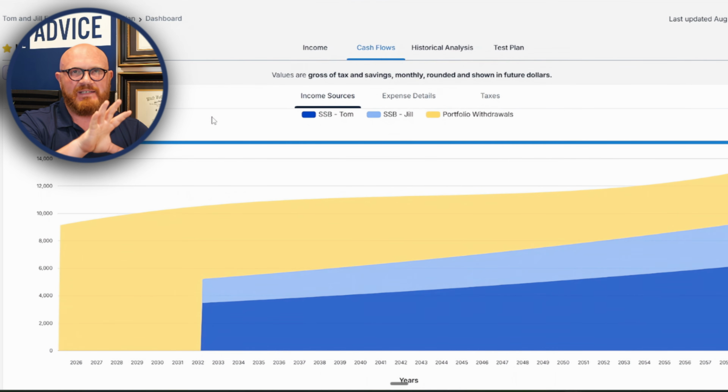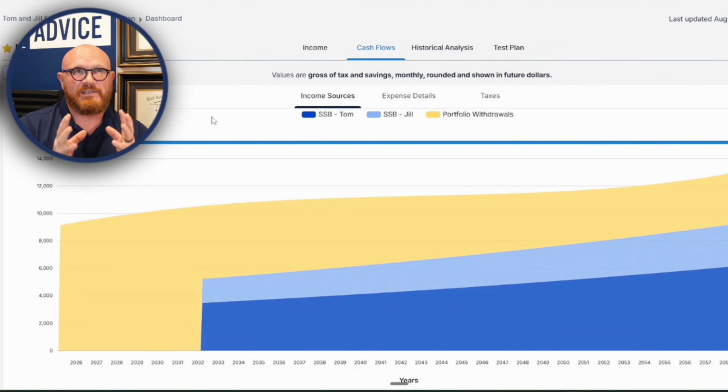By having that money set aside, the market has a chance to go down, and then as it comes back up, assuming you have a well-diversified portfolio, historically that's what we've seen, it comes back up after a couple of years. And so you'll be able to maintain your same level of spending or adjust it very slightly, giving the rest of your portfolio the time to recover.